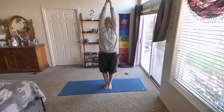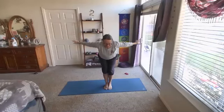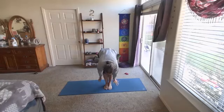And with that in mind, we'll go ahead and start to move the body with the breath. So we'll open the eyes. On your next inhale, take those arms out and up. Reach up, look up, maybe bring the palms together above the head. And we'll swan dive forward. So lead with the heart. You can bend the knees and we'll come forward into that forward fold.